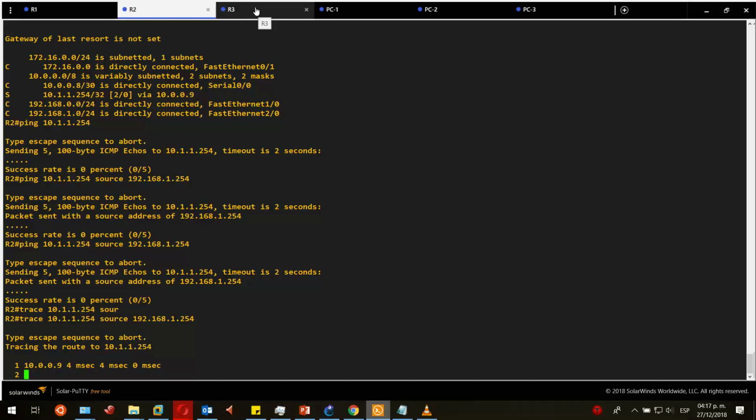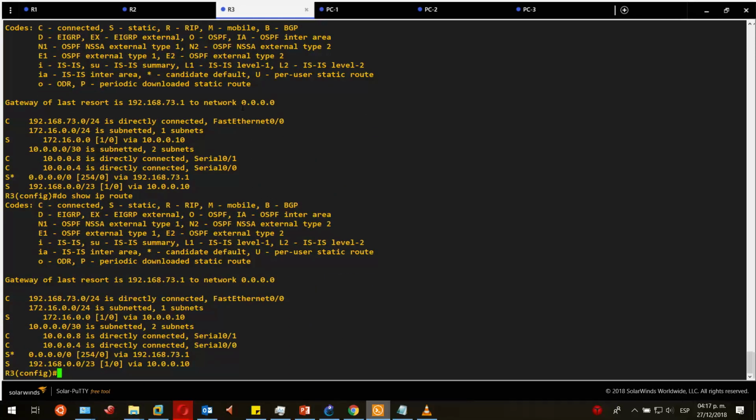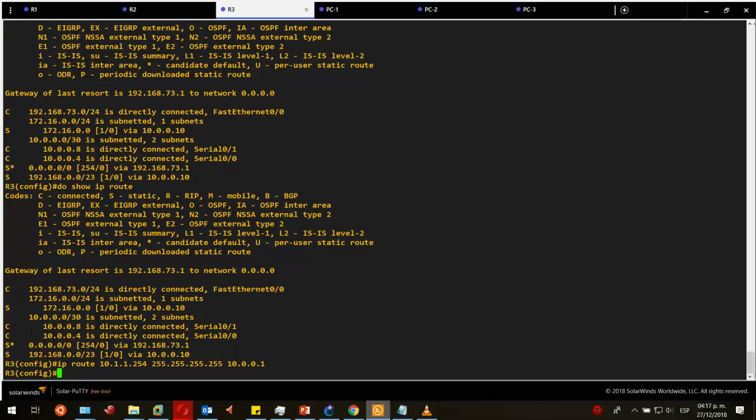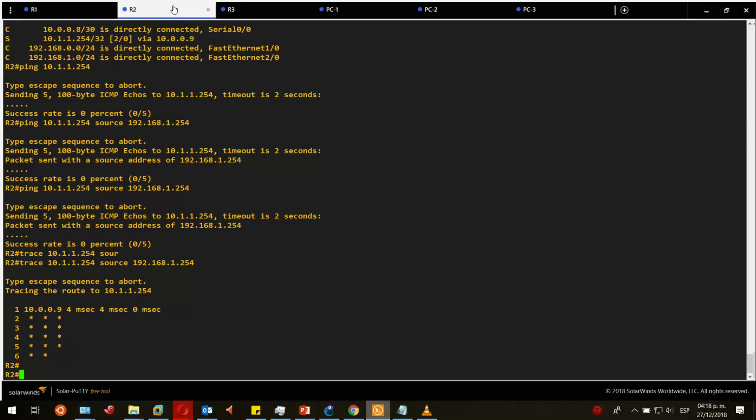Okay, it goes to router 3. Then this router has something that is not passing the traffic. Okay, so the route to router 1 is missing in here. Okay, there it is. Let's do the test once again. It was missing the route in router 3 to get to the loopback interface address of router 1. So let's do a test once again.